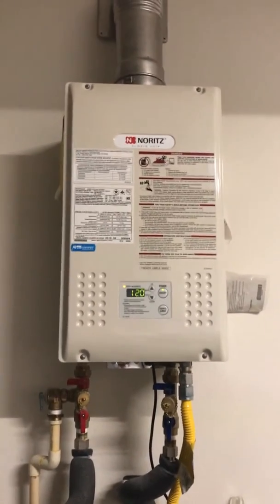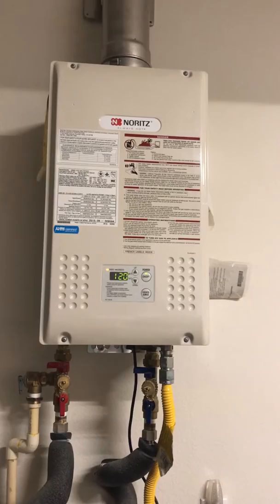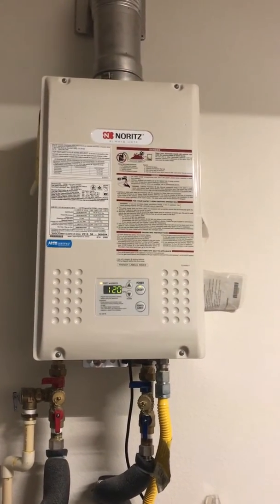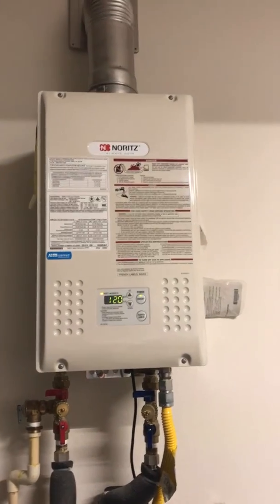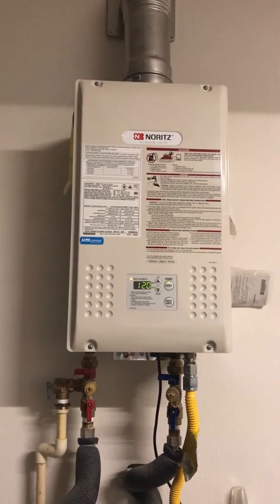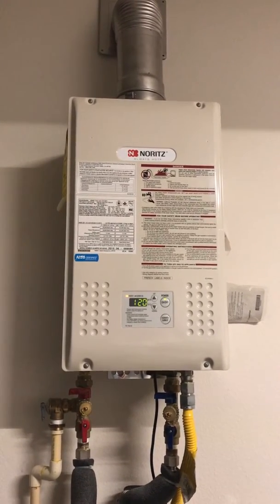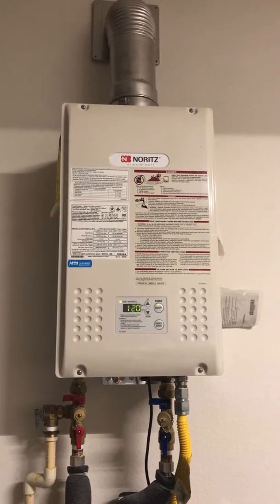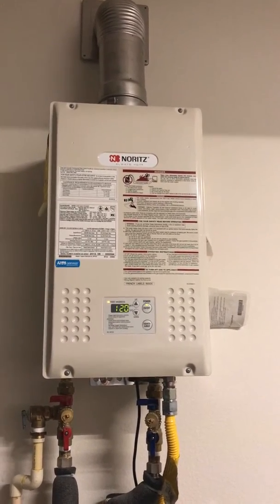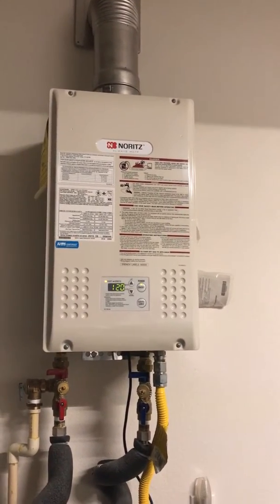Next I'll show you the unit installed in our master bathroom, which is up a flight of stairs with nine-foot ceilings and about another 30 feet after that. Another benefit is that by pressing that button and starting the circulator pump, it will also bring hot water to the kitchen faster, as well as to our other restrooms — and there are four restrooms in this house, so that's a nice little feature.